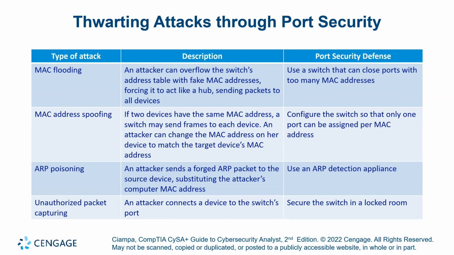Unauthorized packet capturing. An attacker connects a device to the switch's port, and you can get around that by securing the switch in a locked room. So that's why when I talk about physical security, I say it's really important when they talk about network closets. And sadly, I've seen this more times than I care to think about. Especially when you have multi-building enterprises where they have locked buildings, and they're like, oh yeah, we've got a network closet, but everyone has a key to the network closet. So it is absolutely not secure.